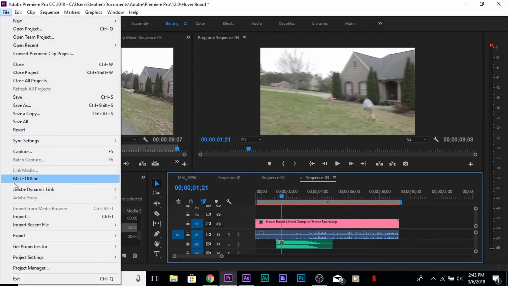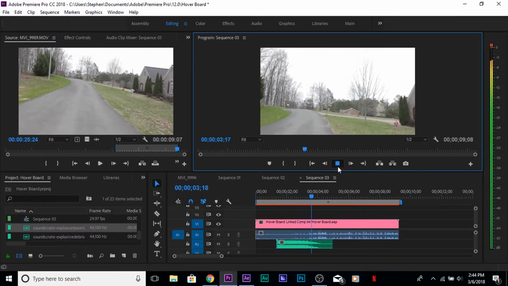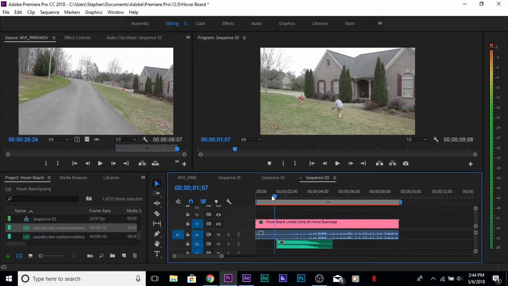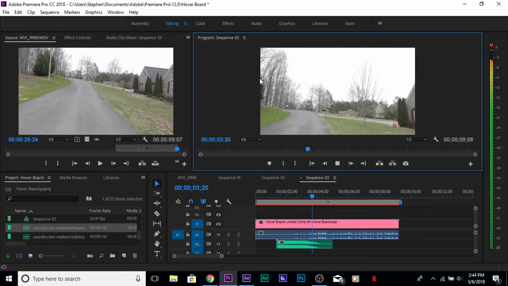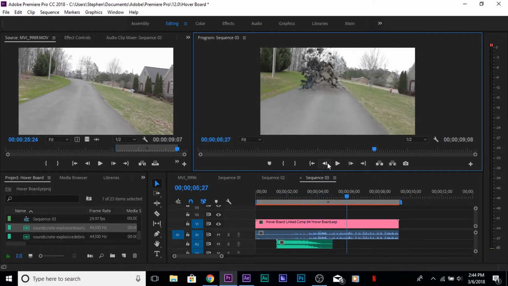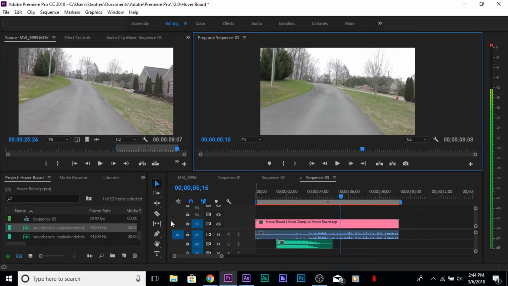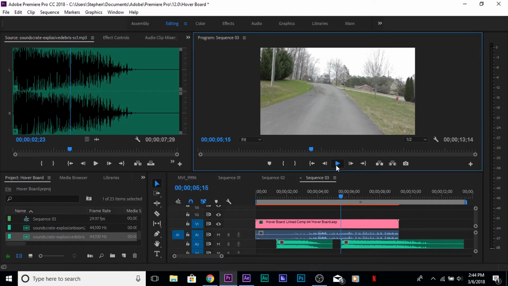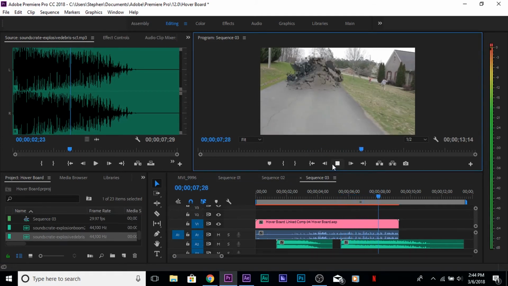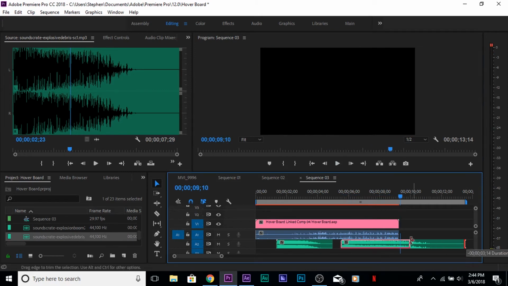Let me just go ahead and change something real quick. So the explosion will go right there, and so it'll look like my movement is influenced by the explosion. And then right where it starts, right here, we'll do the explosive debris. So it goes. And I think that's really all we need.